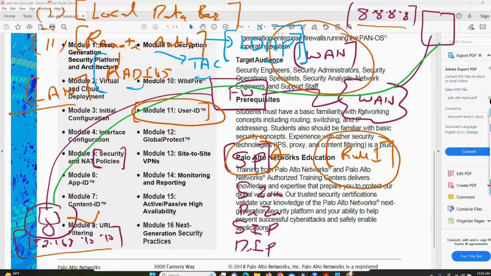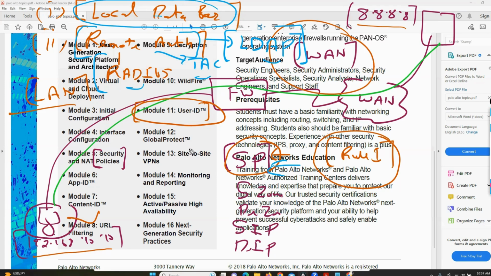For example, you are working with 100 users, or you are working with 500 user accounts. So yes, you need remote authentication servers. And for a small organization, no problem. You can create user accounts in local database, and these user accounts you can attach with your security policy configuration. So this time I have full visibility with IP address. Now I can verify user account information.